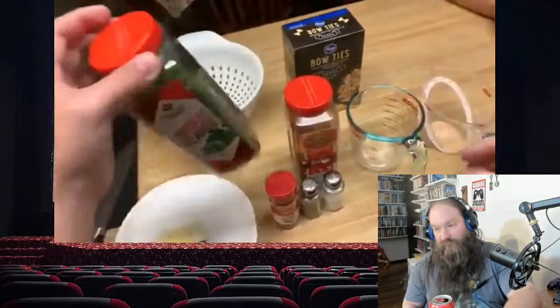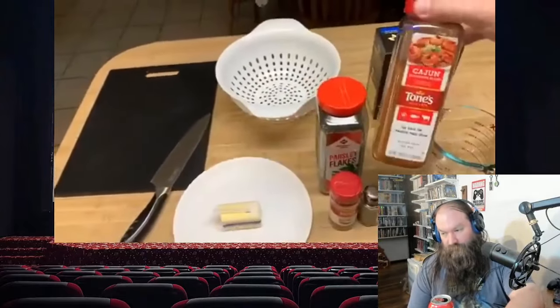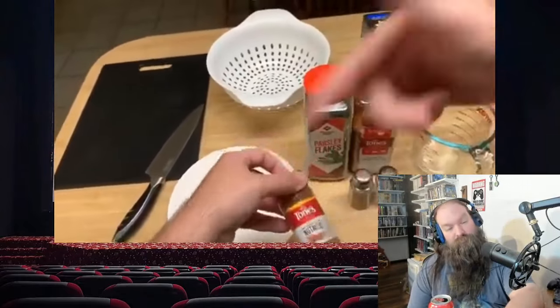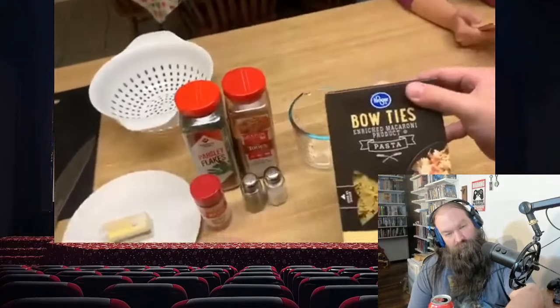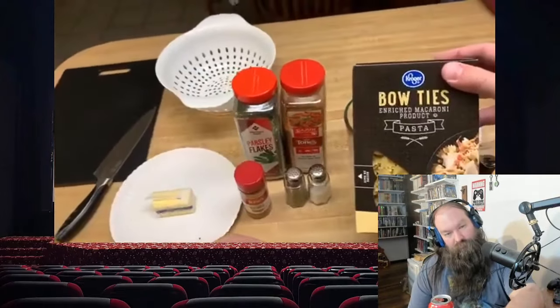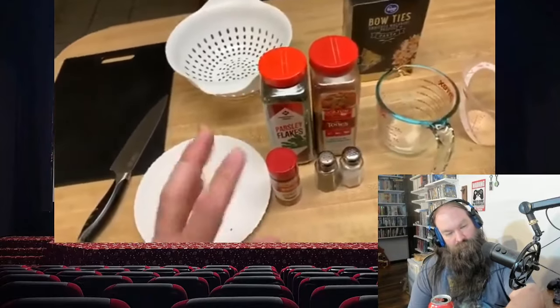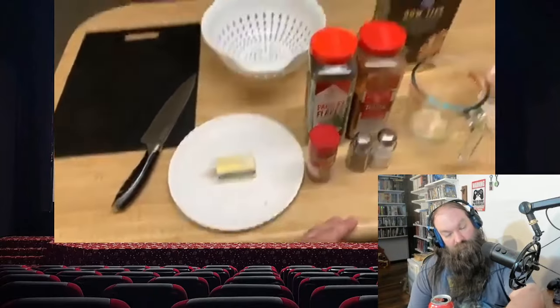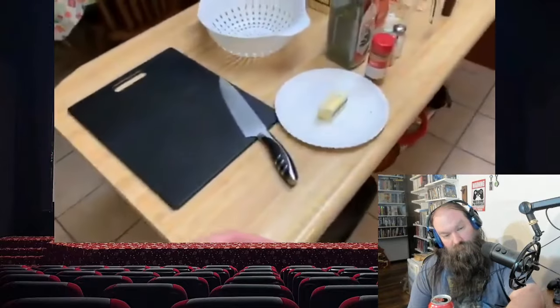So going into the pasta, we have parsley flakes. We've got some Cajun seasoning. We've got nutmeg that will also go into the Alfredo sauce. And then we also have our fun pasta. Like I said, I'm choosing to use bow ties just simply because I thought it would be kind of neat, sort of like New Orleans style, whatever. So I think it'd be a fun time. And then the andouille sausage obviously is still in the refrigerator.